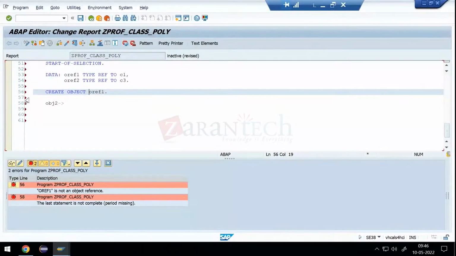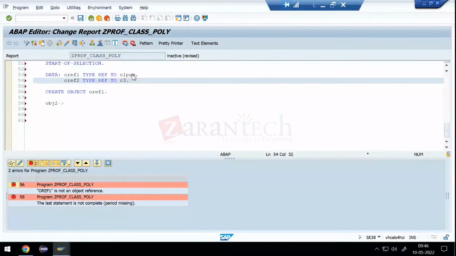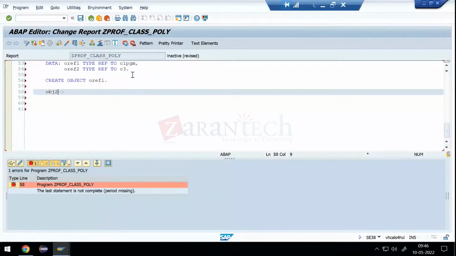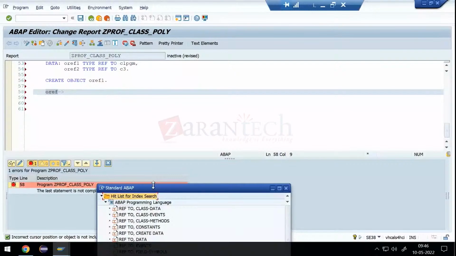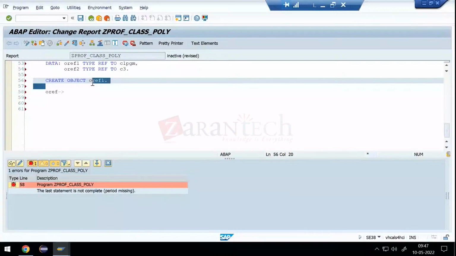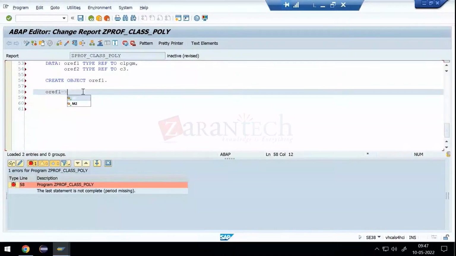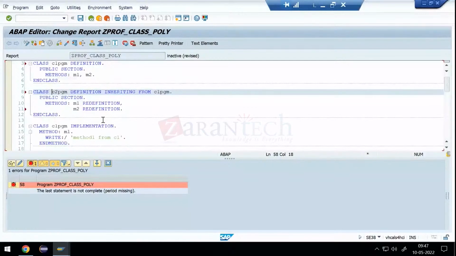Yeah, see, PGM. Class definition doesn't have implementation.